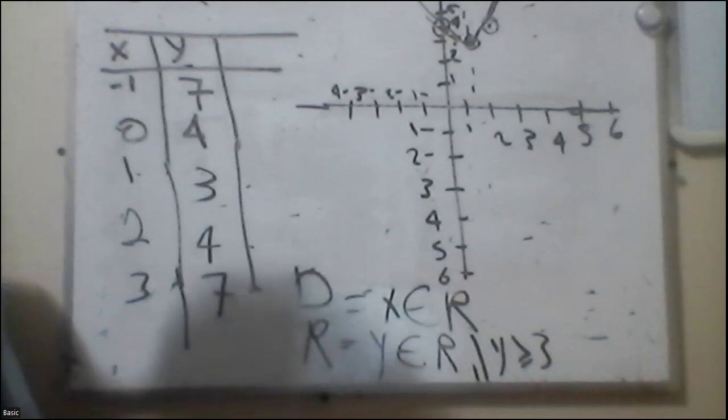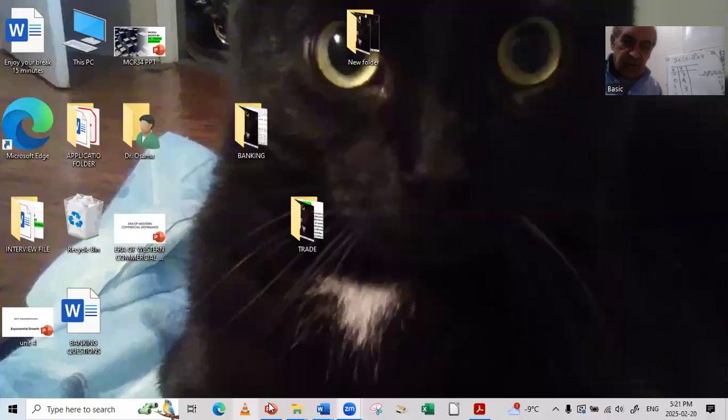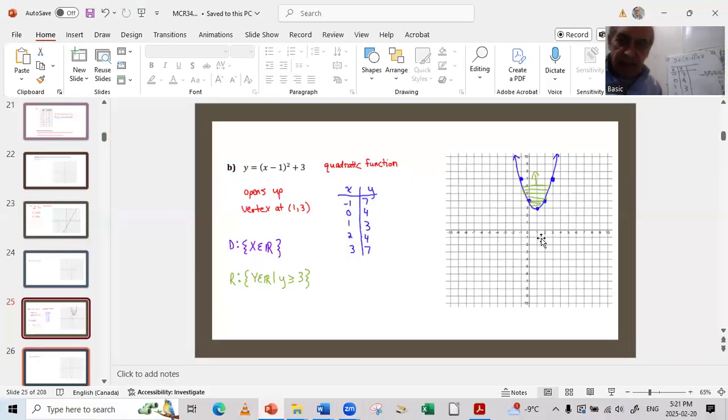I will go back to the example which I discussed on the portal, and I will share the screen to show you this example, what we did. Here we go. It's the same one which we did on the portal a few minutes ago. This is our example, and the same graph is here exactly. And here the domain and the range, like what we did.